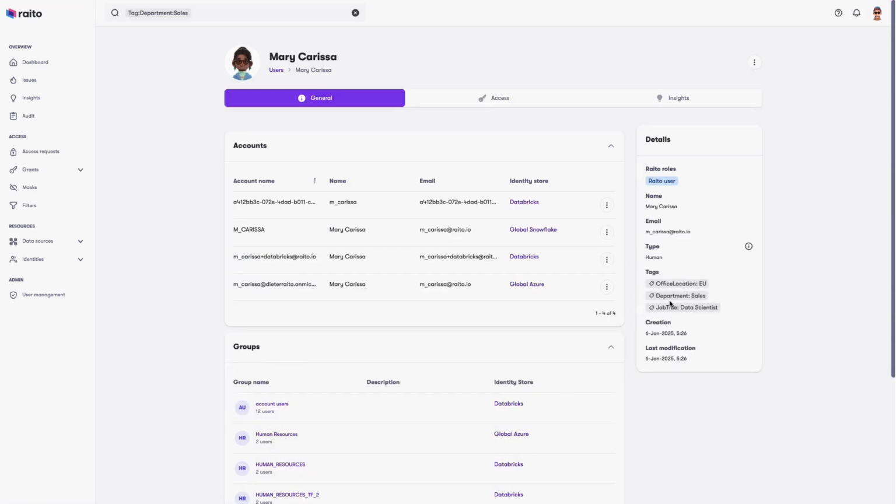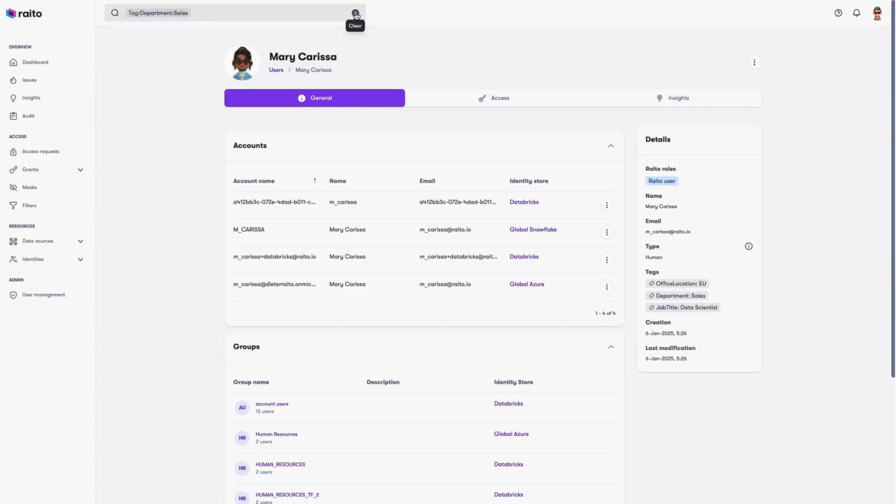So same story here, we ingested 3 key value pairs from Active Directory for Mary Carissa, showing that she works in sales, she has an office in the EU, and she works as a data scientist. So now that we have the user and data attributes, we can see how we use them to dynamically grant access to data or mask data.